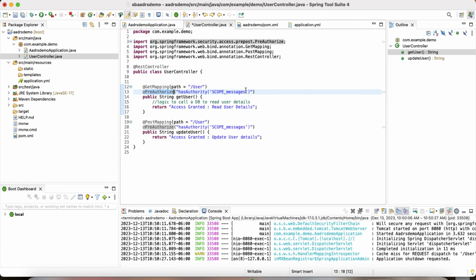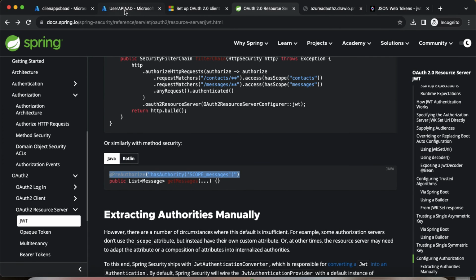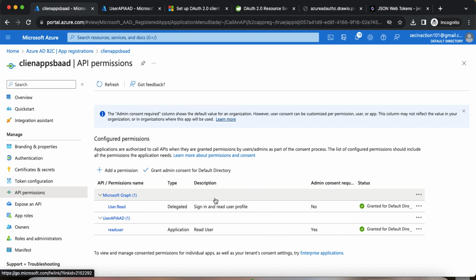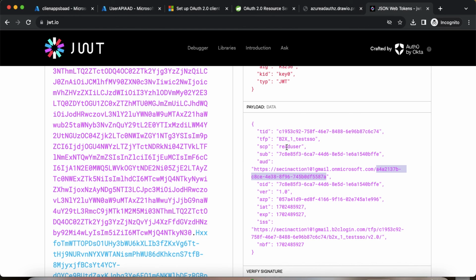So import it. In order to call this method, you need read user scope. In order to call this method, you need update user scope. And if you remember, in the client tab configuration API permissions, we selected only read user scope, and that's why in this token you are seeing only read user.